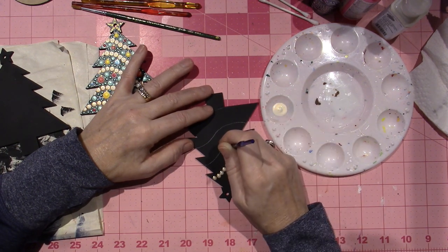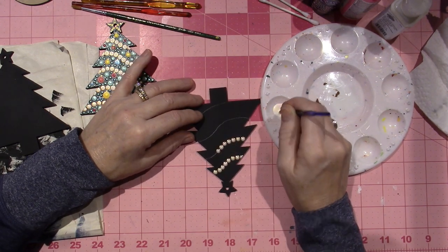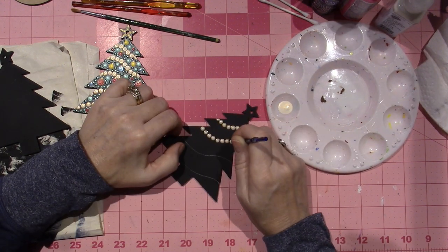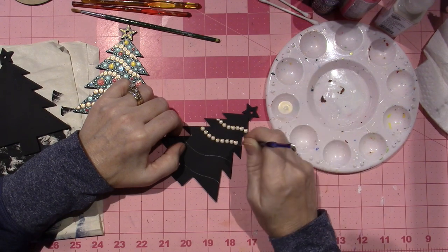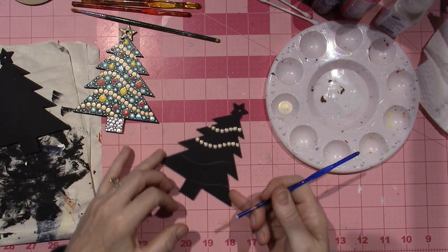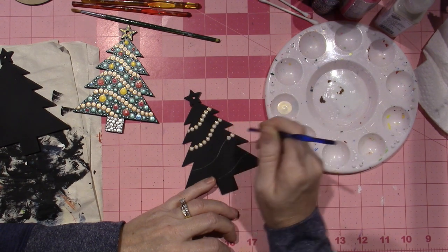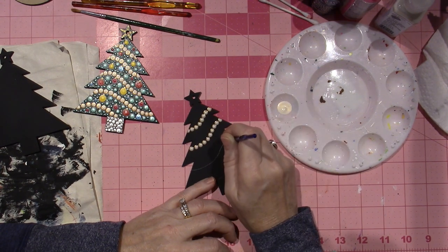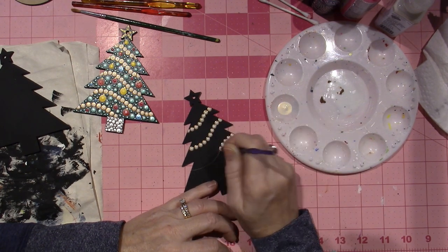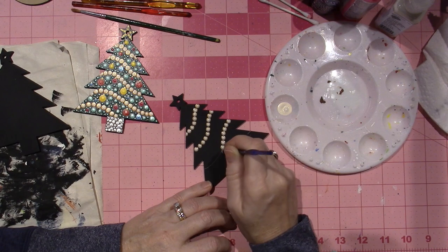Don't do it the way I do it just because I say so, because you may know something I don't know. That's why I love trying new things. All of these are different pretty much — you know how I don't do anything twice? I can't duplicate it; it's going to be different in some way.